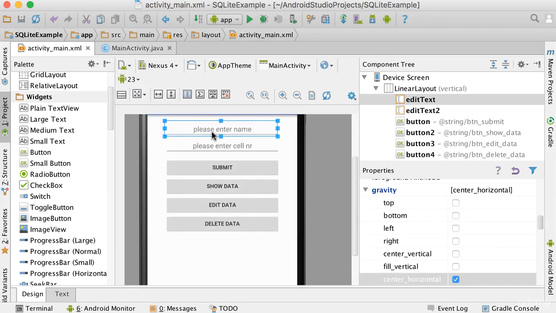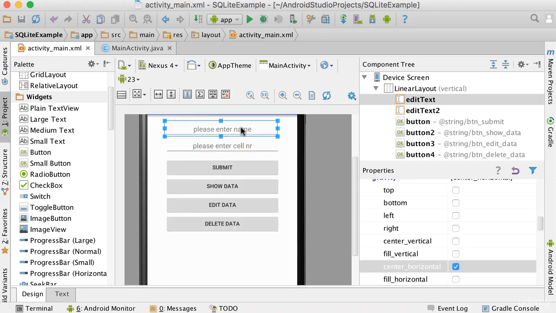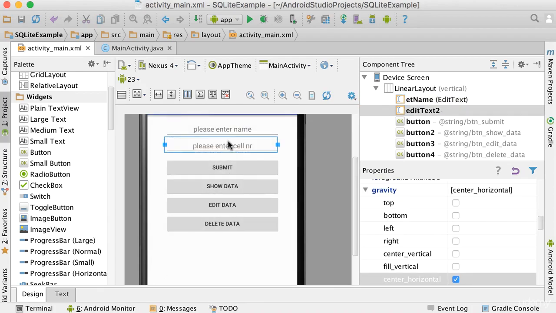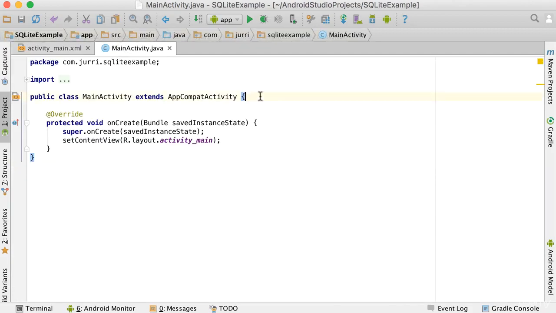So let's just set some IDs and some methods for the buttons. For these two, we're going to set up IDs. So I'm going to call this one ET name. And I'm going to call that one ET cell. Okay, so we've got ET name and we've got ET cell. And then let's go and set up the methods quickly.